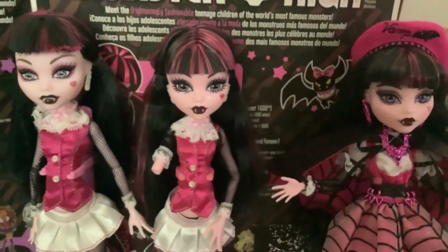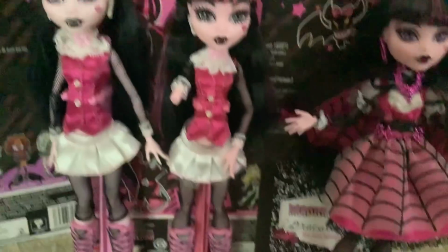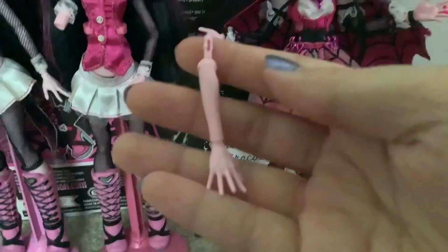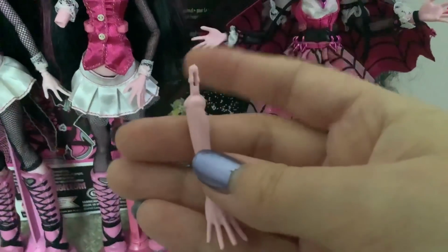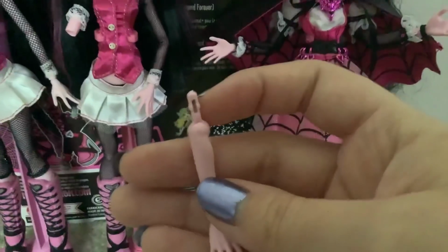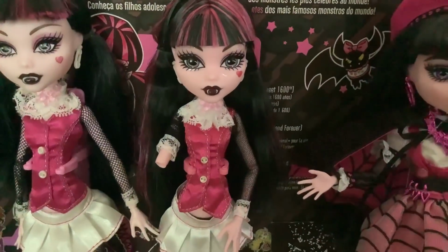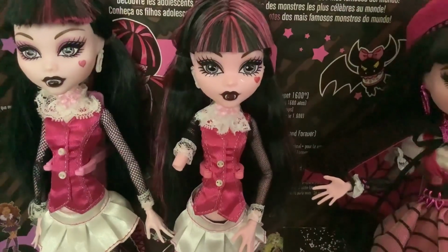It's just going to be more difficult if you find one of these reproduction dolls missing an arm at a thrift store or something. You won't really be able to replace the arm as easily, because you'll have to get one with this peg. Because it's so much thicker that I feel like one of the thinner ones would just fall out. Plus the skin tone difference would be really obvious.